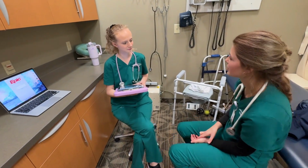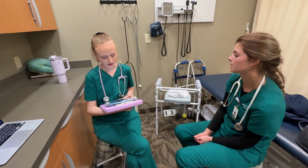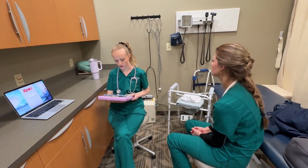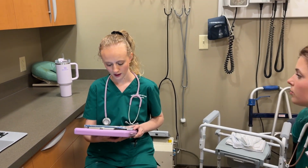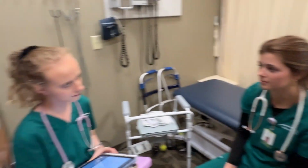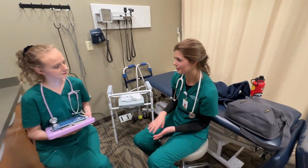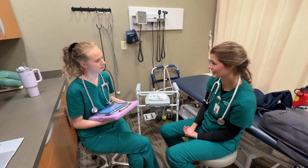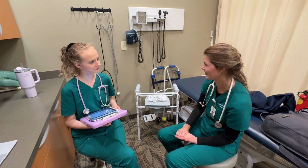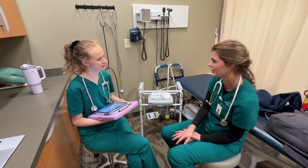So can you just tell me about some of the drugs that you can't take with Eliquis? Yeah, so it's going to be medications that affect the liver enzymes. Antifungal agents and protease inhibitors slow the effect of the drug. And NSAIDs affect platelet aggregation, and antiplatelets such as aspirin. All right, and then correct me if I'm wrong, but some of the food interactions would be like St. John's wort, which basically decreases the effectiveness of the drug, and then also your herbs like ginger, ginkgo, and all of those that increase your risk for bleeding, and then also alcohol increases the risk for bleeding, right? Yes, that's correct.